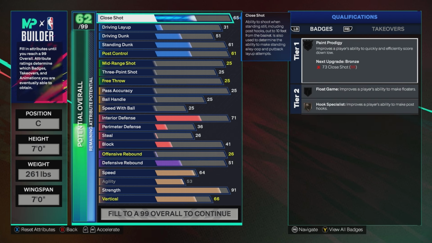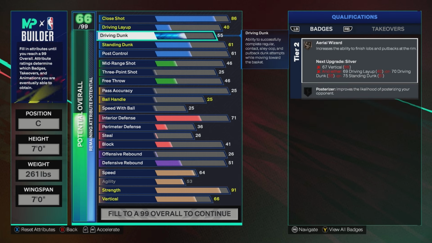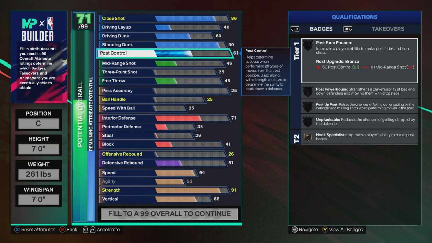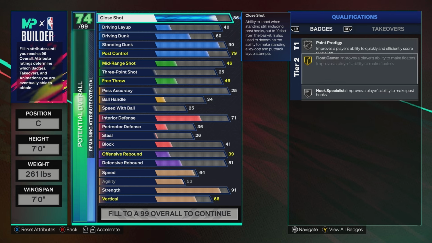We're going to go with an 86 close shot. We're going to go 40 driving layup. We're going to go 60 driving dunk. We're going to go 90 stand dunk. Post control, we're actually going to go to a 79. So close shot at 86, you do get only silver paint prodigy. It's as good as you could get it.